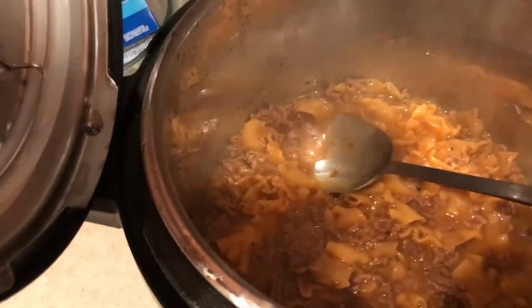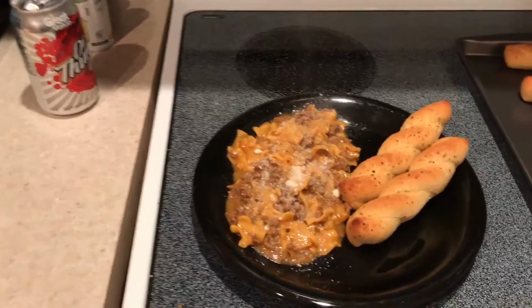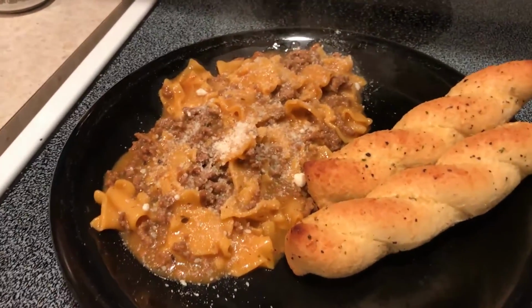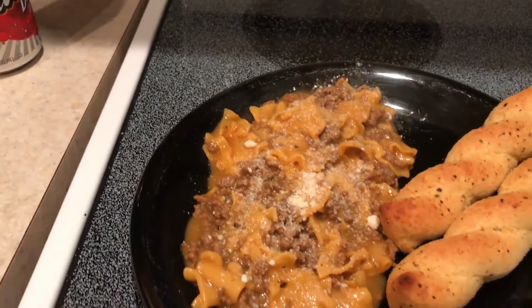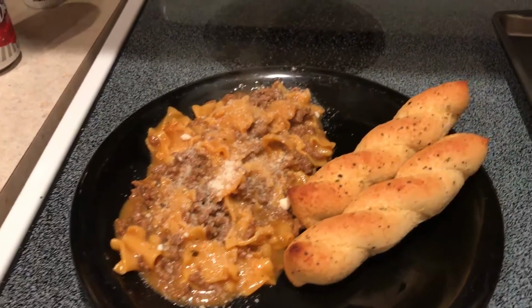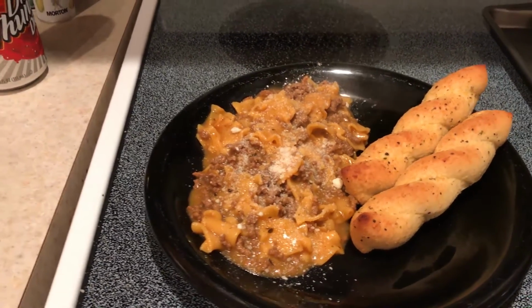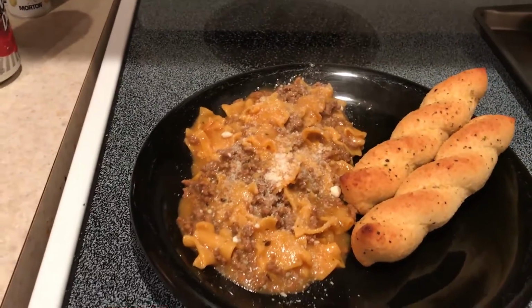Alright, so here's the end result. I just had a bite of it and it was delicious. Got my breadsticks here all ready to go. I put some Parmesan cheese on there, and you know, lasagna is a very popular Italian dish, and it's one of my favorites, so I'm excited to have this.